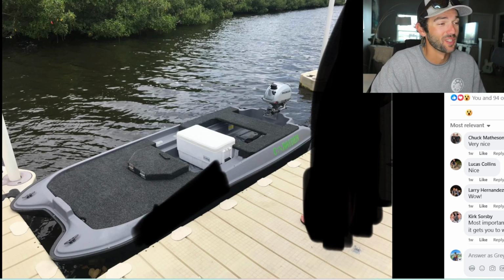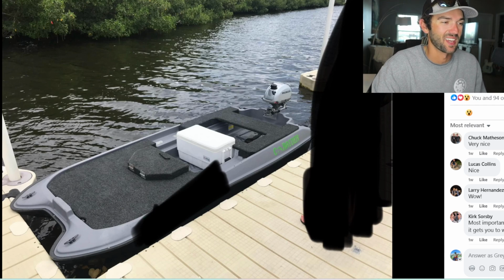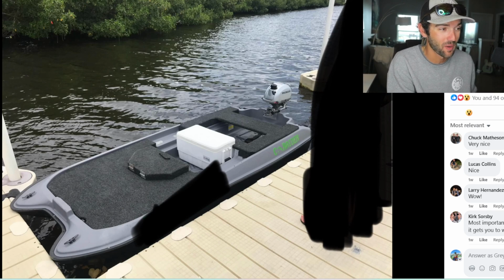This is one of the coolest, cleanest, most awesome builds, and it's super simple. And to me, it's still a blank canvas. You know, throw a trolling motor on there, throw some rod holders. There's still a long way to go, but this is such an awesome platform. I love when people build decks on them. They even got a little cutout down there for the trolling motor plug. Man, this is a cool freaking boat. I absolutely love this thing. It's just simple, straight to the point, and I think there's only one picture. He did a great job. Said this is his first boat.